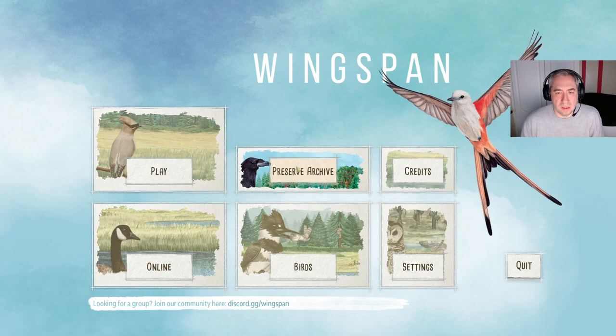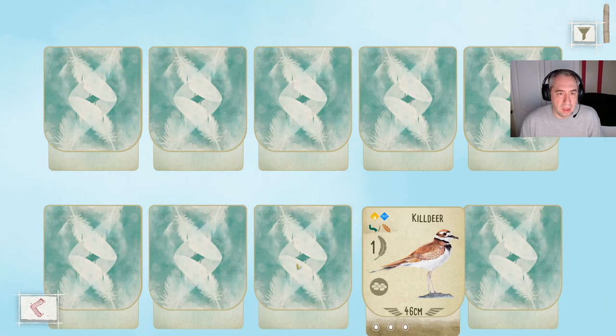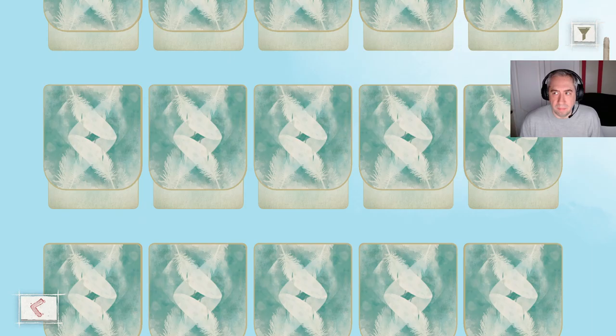All right, so that was the tutorial. And we got through our first game. Interesting. It's a preserve archive. Okay, so that's just our old game. Birds. Let's get all these birds. I guess they're only discovered when you play them. Oh my god, there's like millions of them. Okay, cool.